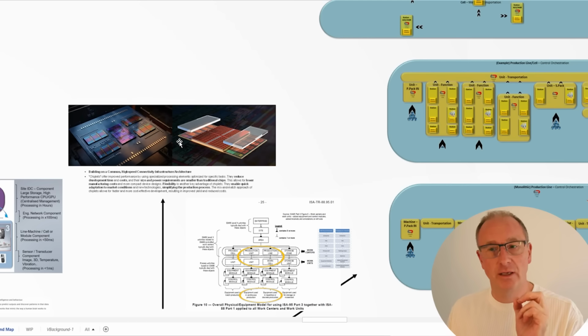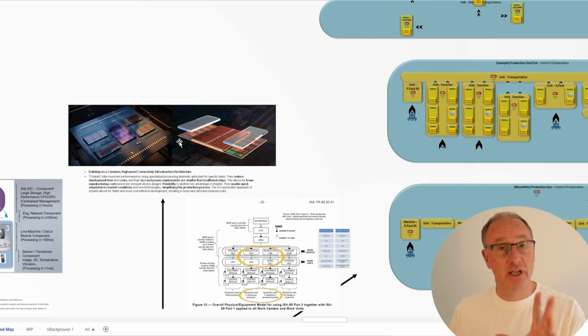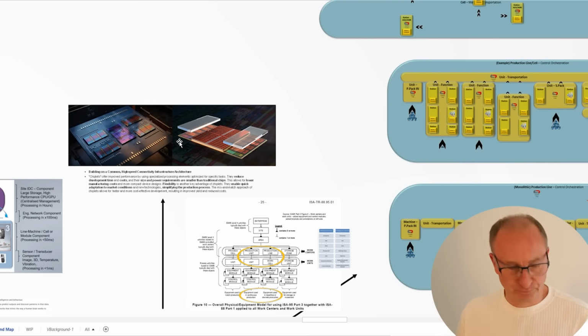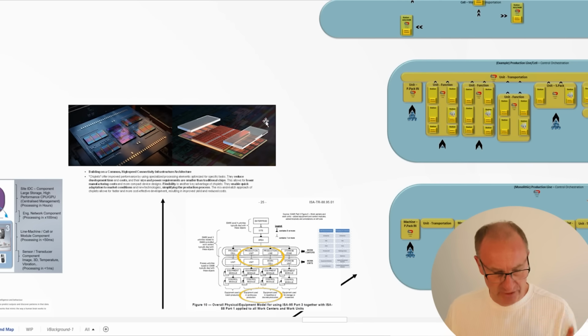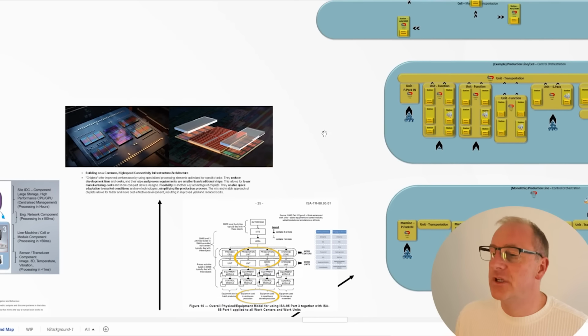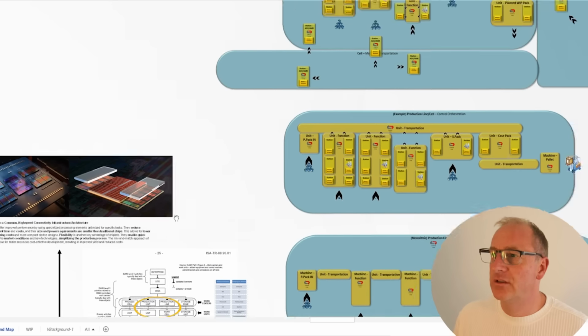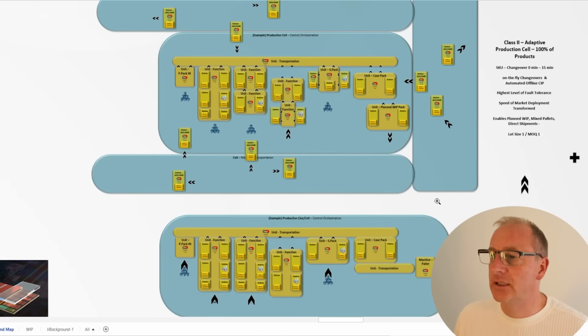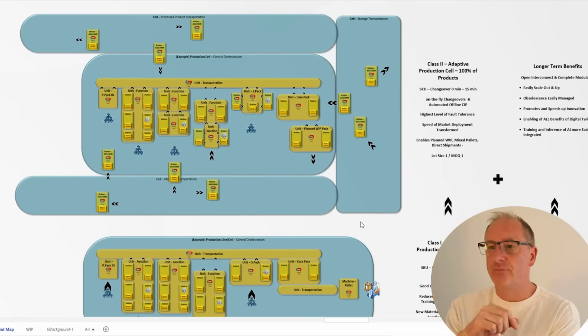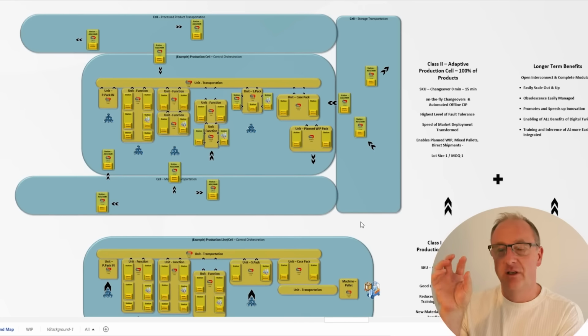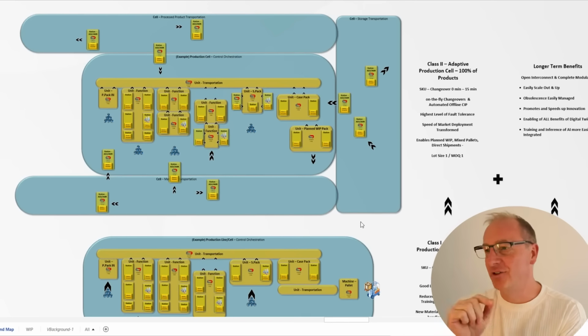AMD for many years have now used chiplets with many advantages because it means you can be more flexible in building the end result, the functionality of the chip. It has many economic advantages as well. So this is a good analogy. I'm not going to go into too much detail there, but if I come back here, this is pretty much a fully adaptive cell or unit.